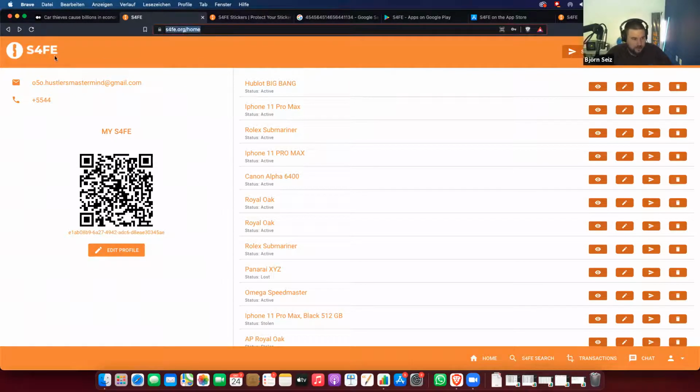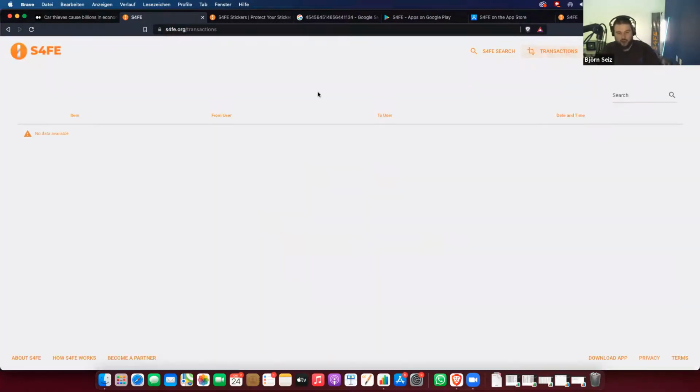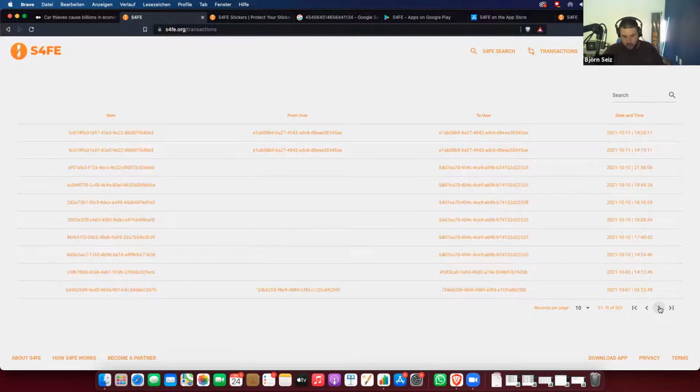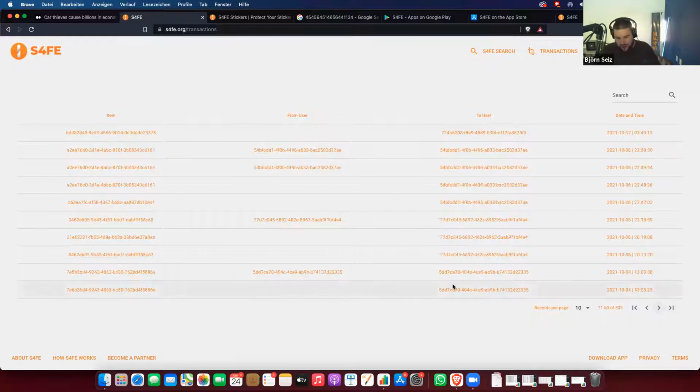And here we have another tool. Let's go back to safe.org. We have a real-time transaction tracker, basically. So you can see here, take some time to load. You can see here the transactions which are happening in real time. This is the item. This is the user. This is basically to another user. And yeah, you can check out here all the different transactions which are happening in the backend in real time. And you can see, as example here on the 6th October, a new item was added. This was the item. This is the wallet that was added. So you can basically track everything and see everything here in real time.